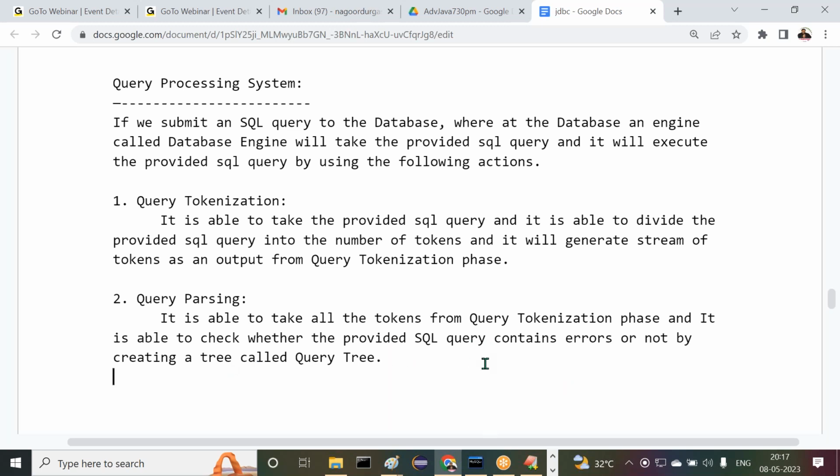That's it, sir. Now there's a point here we can understand. If the query tree is successful, no error. If the query tree is not successful, then there are some errors.